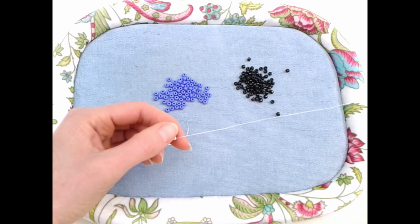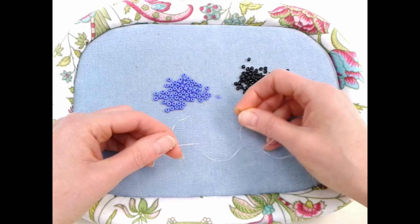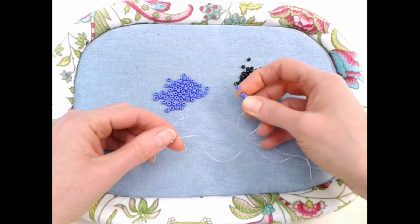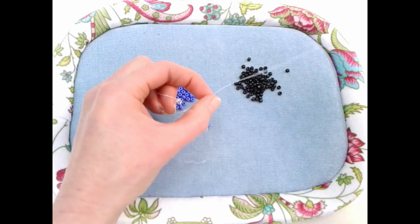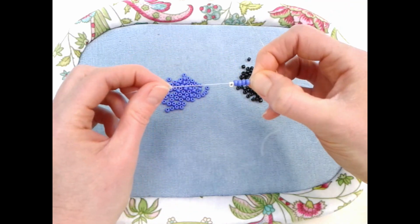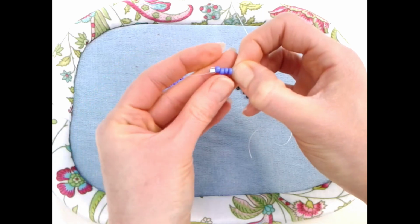Now I'm going to start by picking up the number of beads that I want in my first row. So I'm just going to go for 4, so we keep things fairly quick so that I can show you a nice number of rows instead of ploughing all the way along one long row. I'm going to slide those beads up to sit next to my stop bead, so that's preventing them from falling off the end of the thread. And there we go, that's row 1 in place, nice and simple.